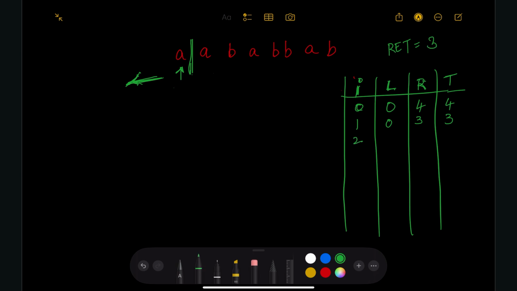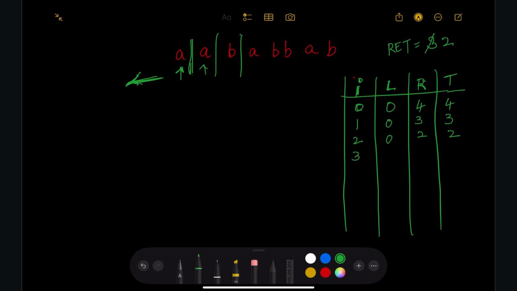Index 2. So in the new partition, we went past another A. So my L counter will be 0. R counter will be decremented by 1. My total is 2, which is better than the previous recorded value. Let's go to the next one.